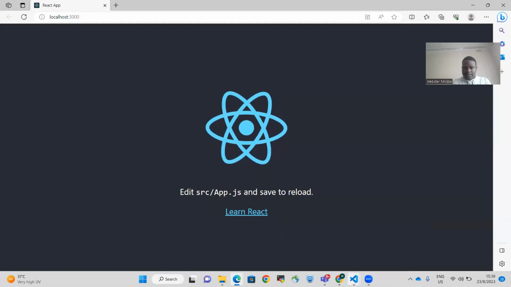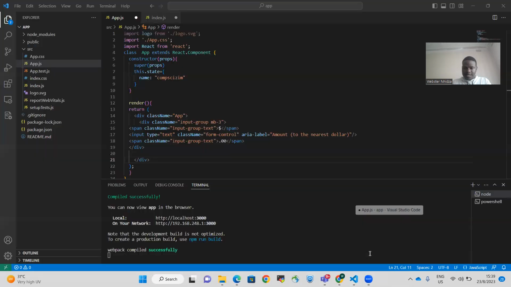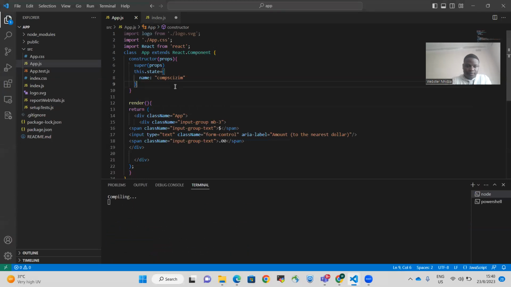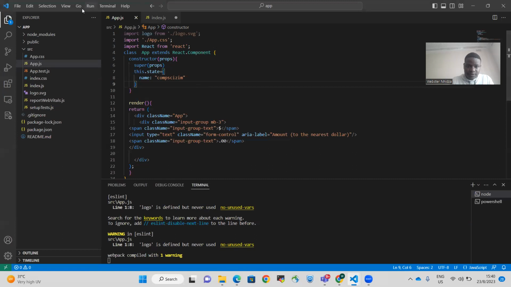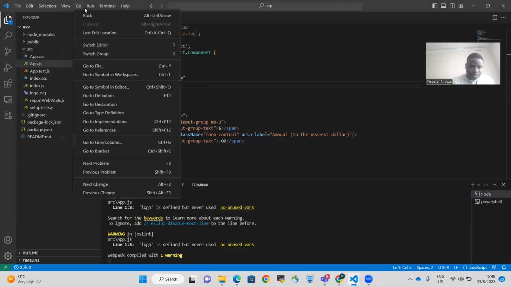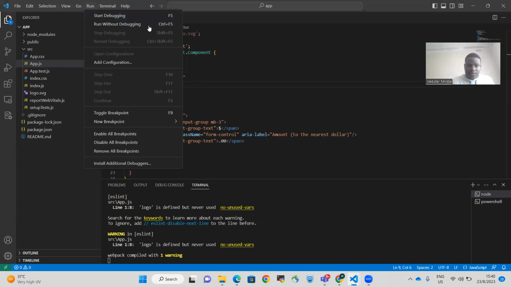Okay, what is happening here? Okay, I didn't save. I'm forgetting that I didn't save. Just save the file, and let me turn on auto save.